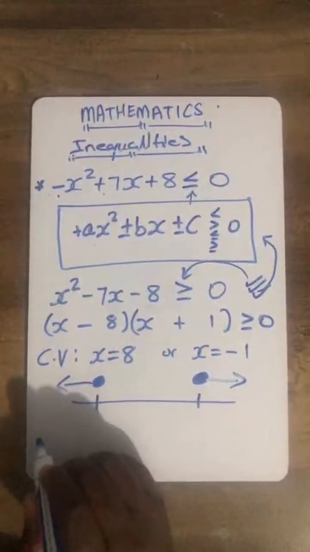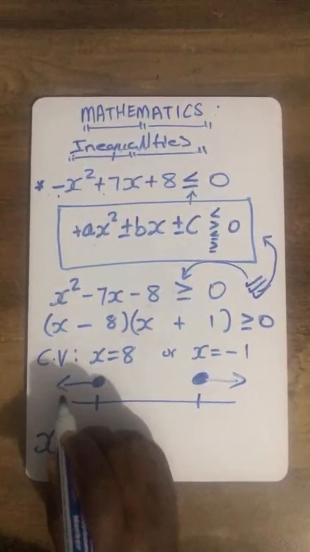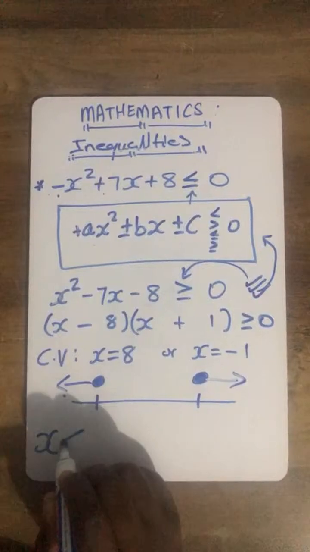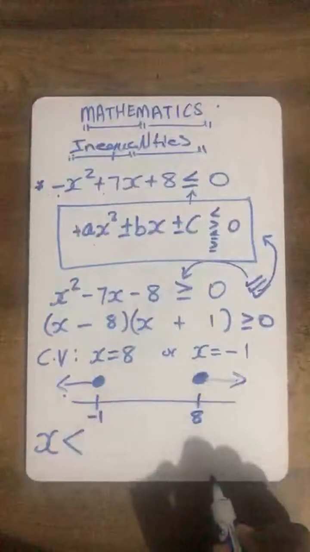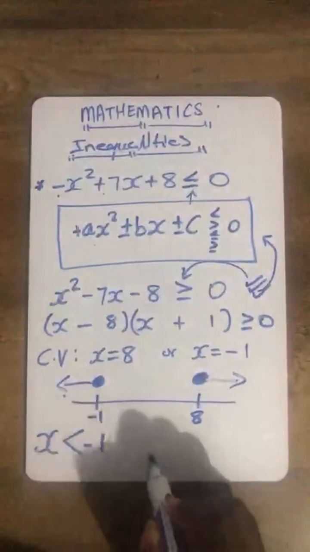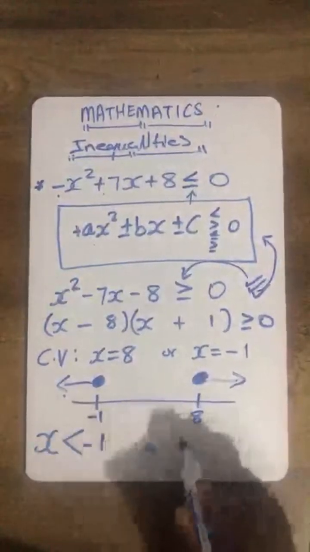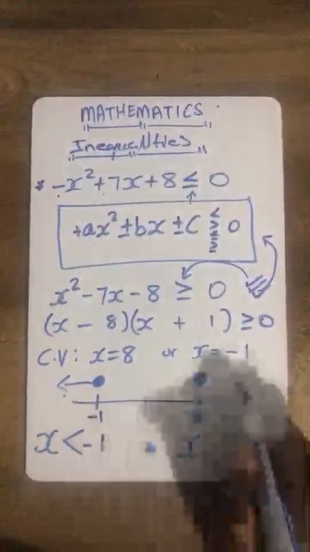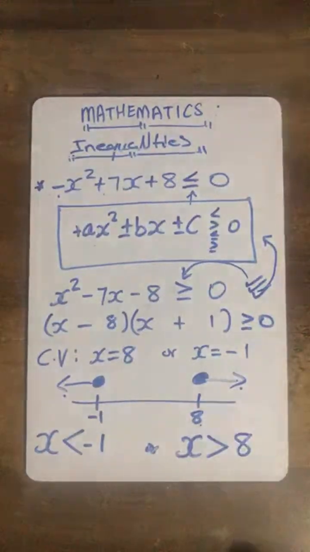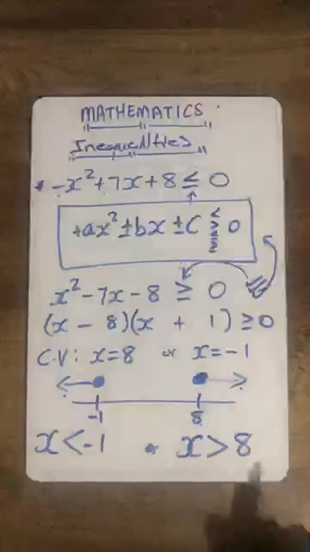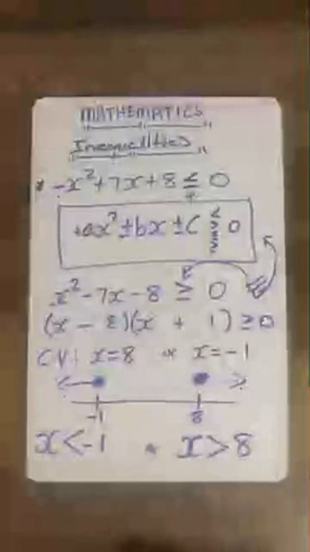So here, this is where you just say x. You see this arrow, you take it as it is, you write it. But remember, your critical values are negative that and that. So you have negative 1 there. Or you just say x, you see this arrow, just take it as it is, and then you write a critical value there.